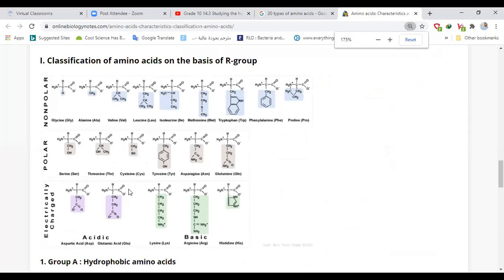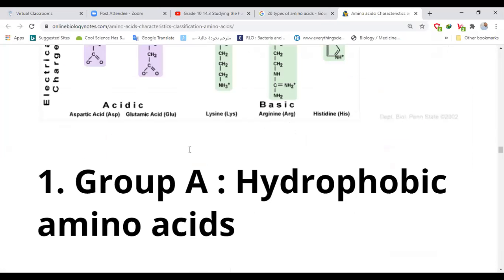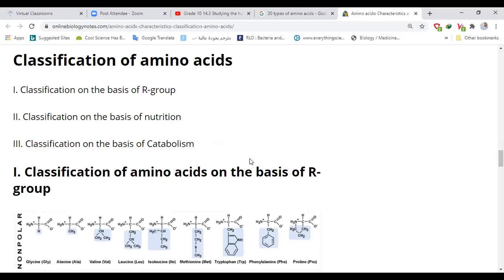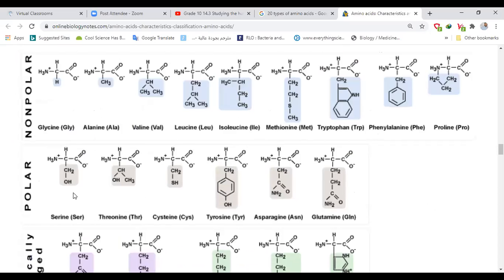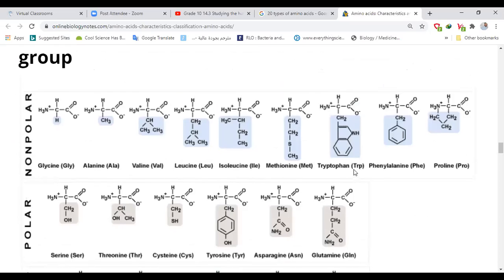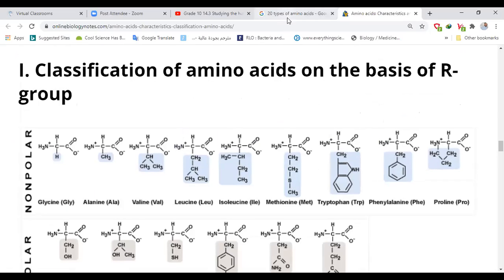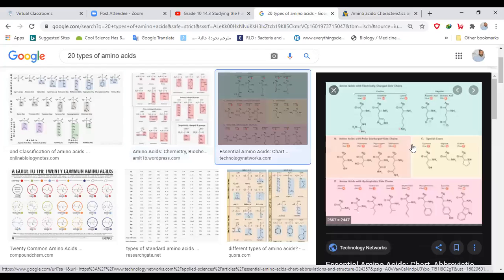What is the common part between all types of amino acids? We mentioned the structure of the amino acid yesterday. Hang on a second, I lost the photo. Here we go. What is the common thing between all these amino acids? For example, these 5 amino acids. What is the similar part of them? Carbon, yes. Carbon and nitrogen and oxygen and hydrogen. They all are formed of carbon, nitrogen, hydrogen, and oxygen, right?